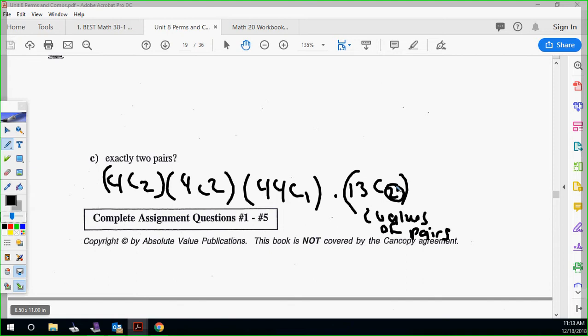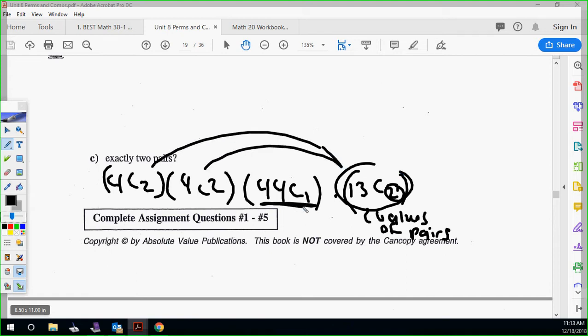We also have to identify the combinations to pick those pairs. There's 13 different types of cards. We want 2 different to get 2 pairs. So this right here is standing for the 13 types of cards. We need to pick 2 to identify what our pair is going to be. I wish they would have written these together, but these things are connected. This guy is the leftover card. So it's kind of like your options for picking what pairs. That's what 13 choose 2 is.